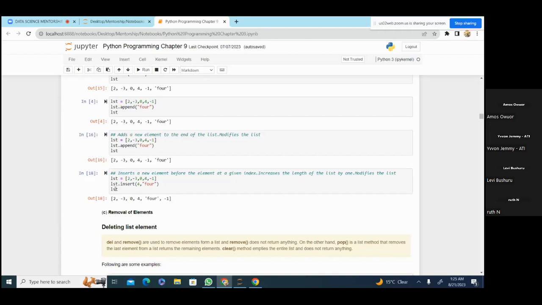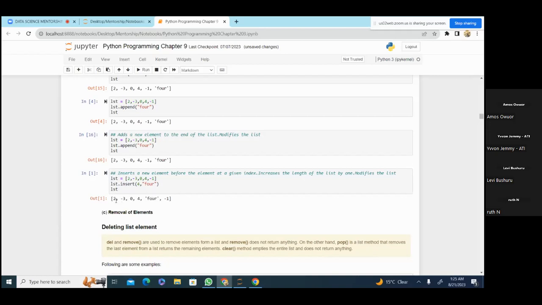It is the programmer who now specifies the index where that element should be added. For example, now in this list, I want to add an element 4. So in this one, I've written lst.insert. When you use insert, this is where you will specify. I want this element 4 to be added in the 4th index. Now, when I run, you will see this 4 has been added in the 4th index.